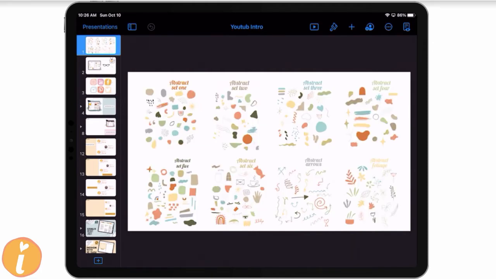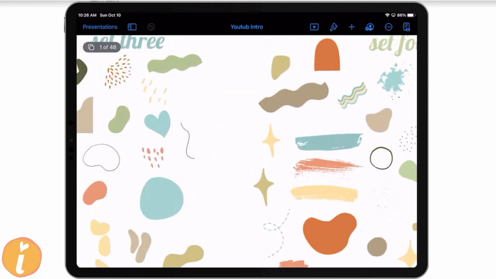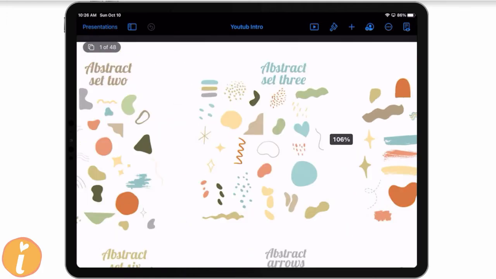All right, so the way I created these social media icons is I used one of the abstract shapes, and you probably see here that I've taken all 8 sets and put them on one drawing space. I was getting frustrated going from presentation to presentation in Keynote trying to find the perfect shape. And so having them all in one place is just so convenient. And then I could zoom in and browse each set to find the perfect shape.